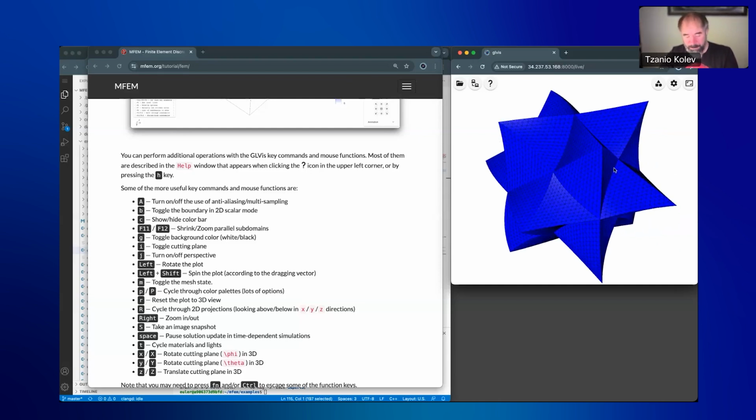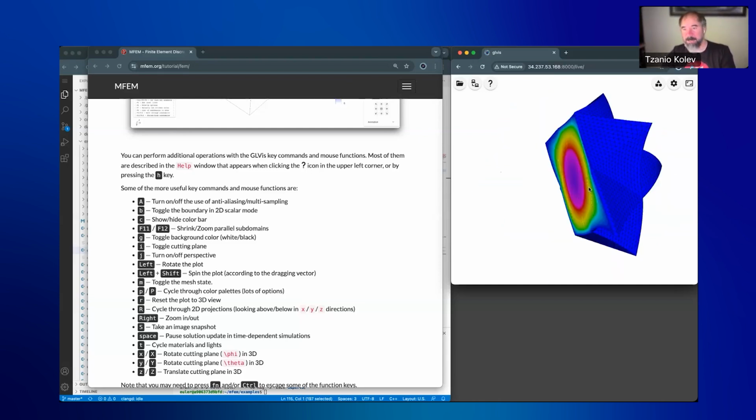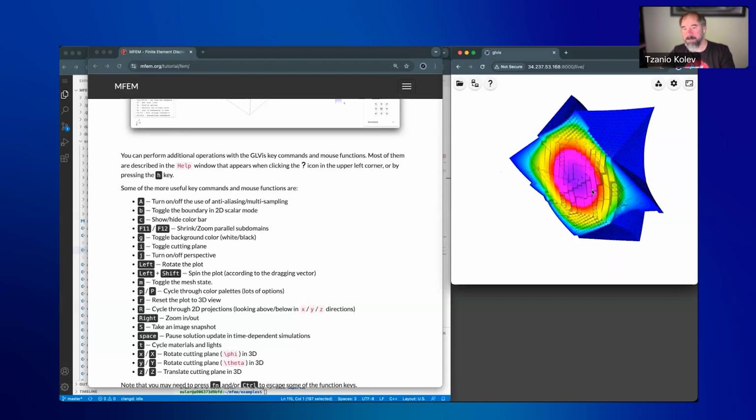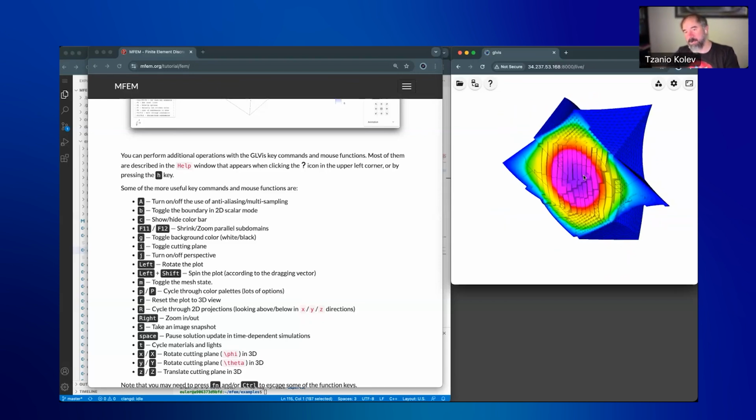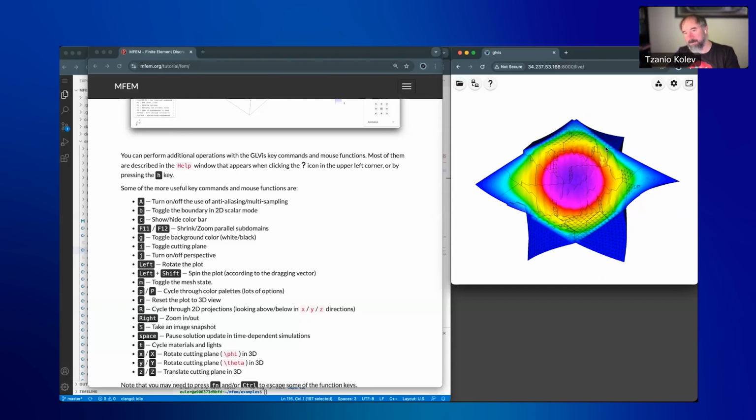One useful thing in 3D is a cutting plane, and I showed this earlier. That's i, and i has several modes: either a straight cutting plane, or the elements behind the cutting plane, or nothing.